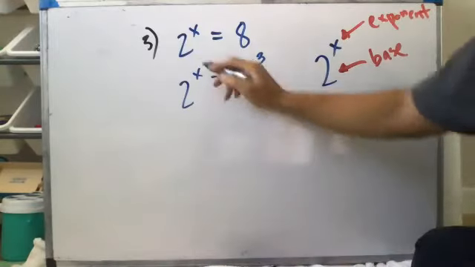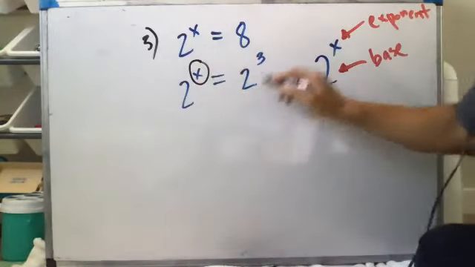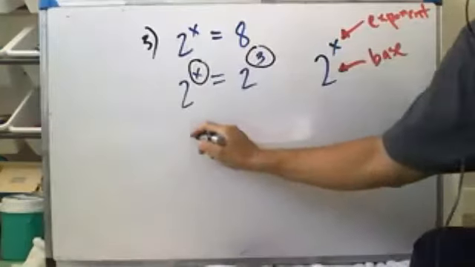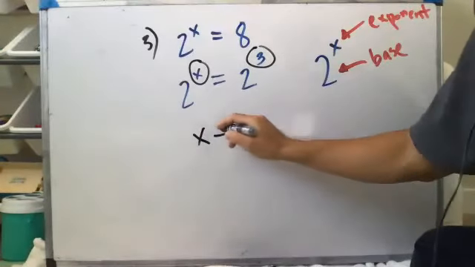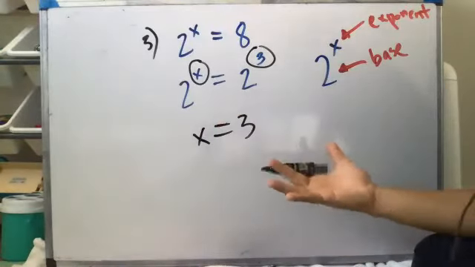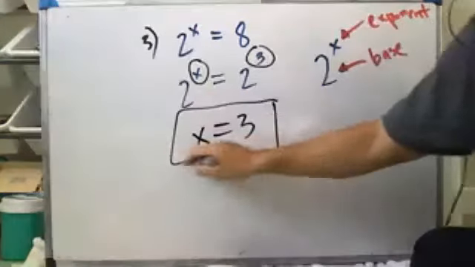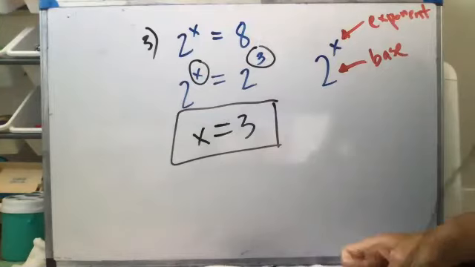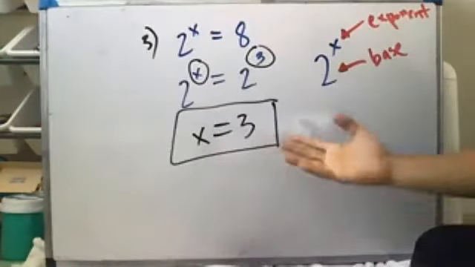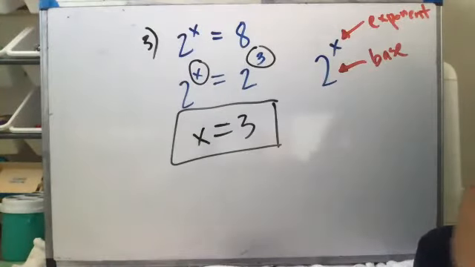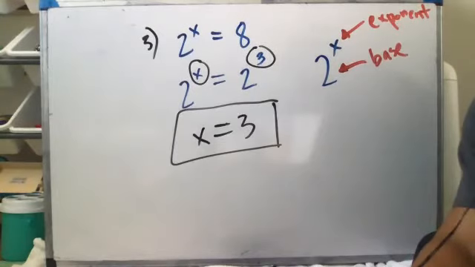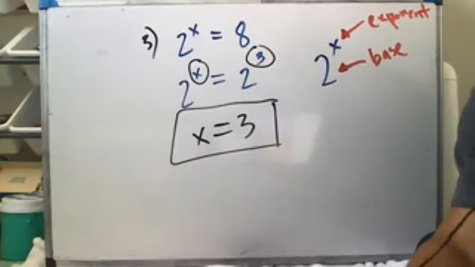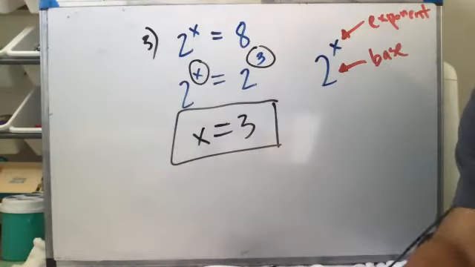So now that I have this written with the same bases, I just set these exponents equal to each other. So x is equal to 3. And at that stage, there's nothing to solve. It's already done. So this is the answer. Sometimes this might be a more complicated expression, which we'll have to do a little bit of algebra, but as it is, that's all it is. So see if you guys can try out number 4 now. Number 4. Same idea.